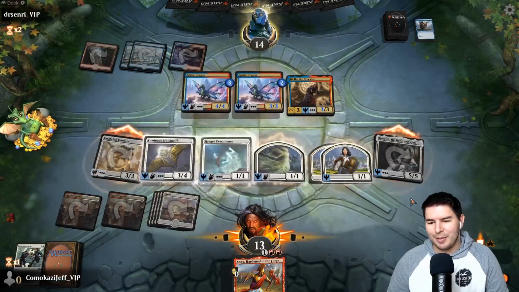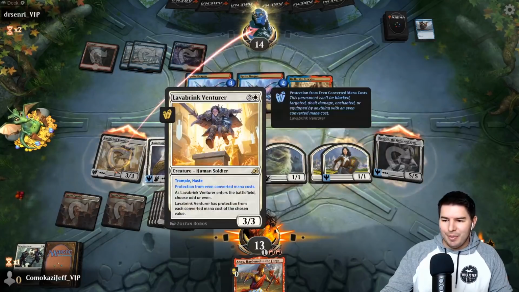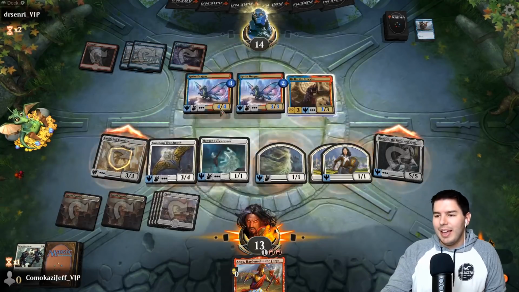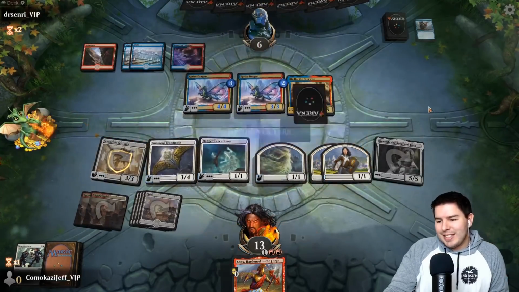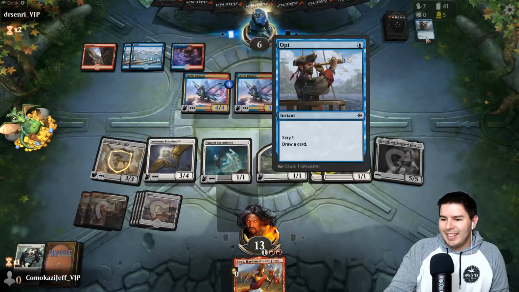Yeah, looking at Luminous Broodmoth like, what the crap do we do? They can trade off with Lava Brink Venturer with this Riel, which is probably a good call too, but again, it comes back with flying, and then we can give it protection from evens again. Okay, they just take it down to 6, pass the turn. All right, sweet. What do you got?